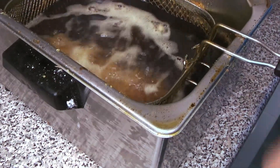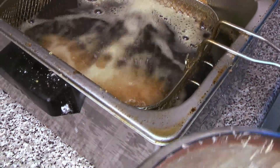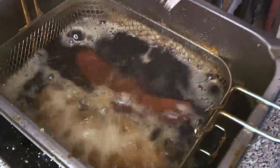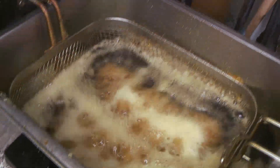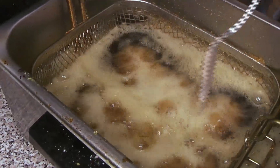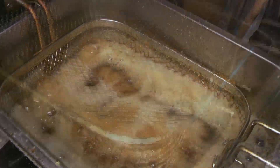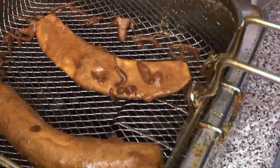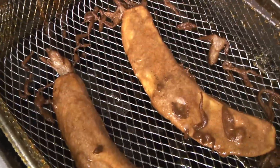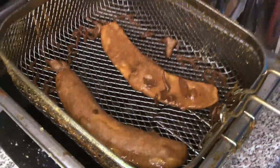We used plantain because it was convenient and we like the taste of fried plantain. You probably want to do this at a lower temperature for a longer time just to make sure they're cooked through. Just like with tempura, you can drip some of the batter in to get some nice crispy bits, which we used at the end of this recipe. Once they're nice and golden brown and cooked all the way through, set them aside and let them cool a little bit.